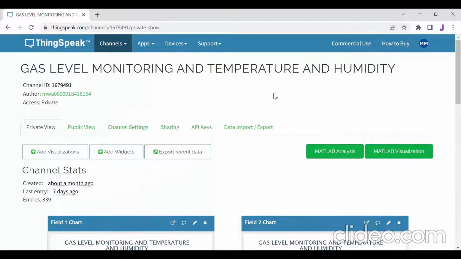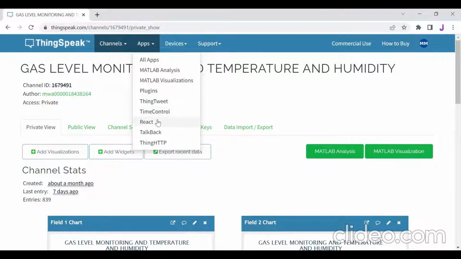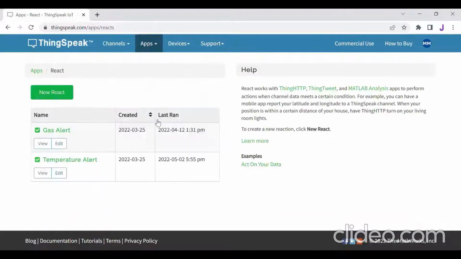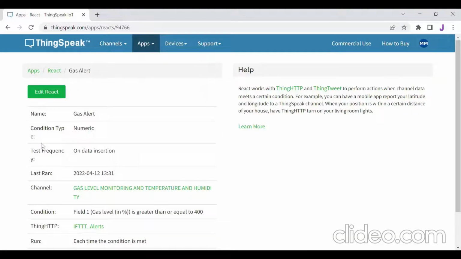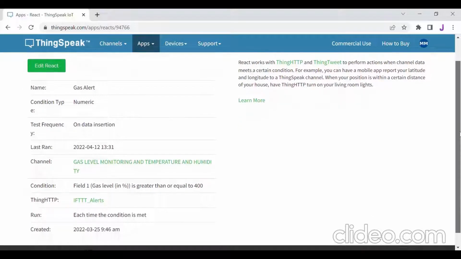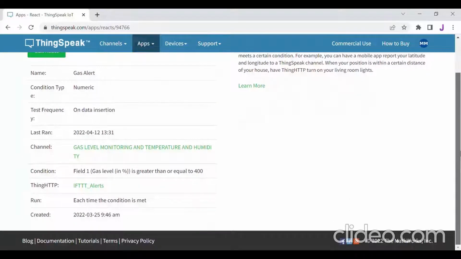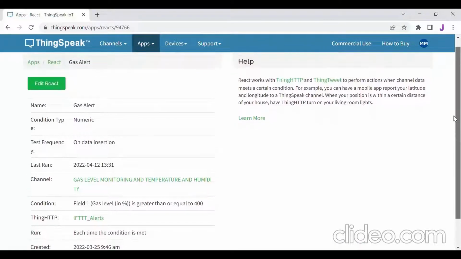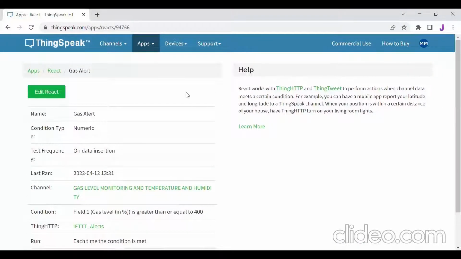Here comes the software part. In ThingSpeak, first of all, we have to sign into ThingSpeak using MathWorks account credentials, or we have to create a new account. Then new channel has to be created and the channel is made private. We have to enter all the channel setting values. 3 visualizations are added to the channels to monitor the data in the form of graphs.